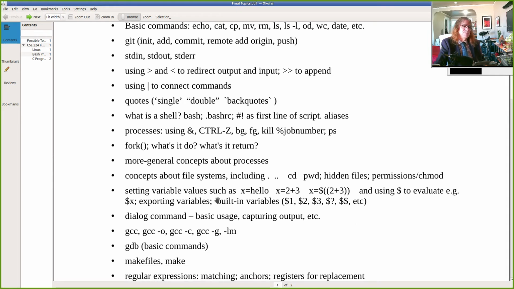Variables. So variable name equals, and then whatever you want it to be equal to. Can't have spaces in here, right? I'm not going to do a lot of brutal syntax checking, but don't put x space equals space hello. It will give you a syntax error. If I say x equals 2+3, x is equal to the characters 2, plus sign, 3. If I want to evaluate an expression, $(( 2+3 )). All right. If I want to evaluate a variable, $ followed by the variable name. If x is equal to hello and I echo x, it just says x. If I echo $x, it'll say hello.